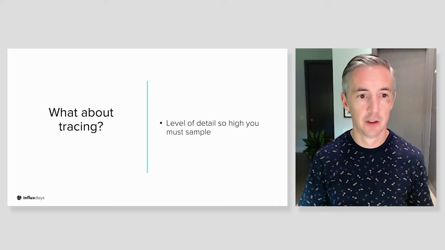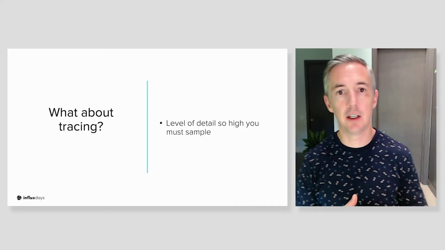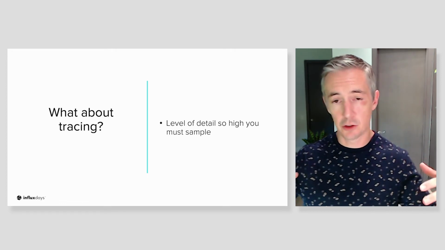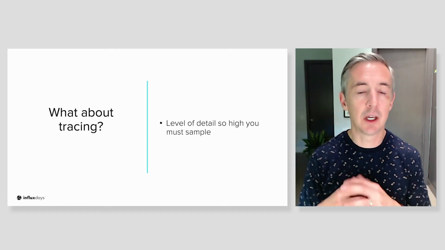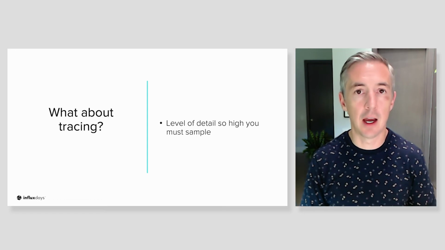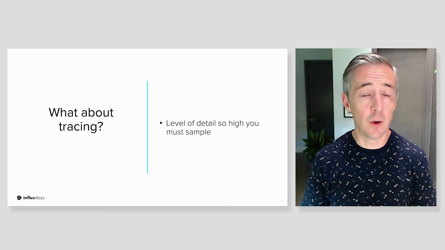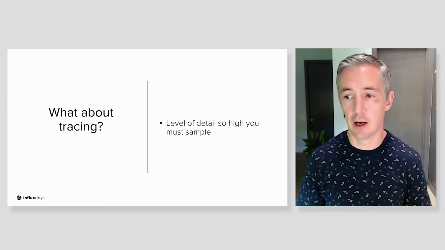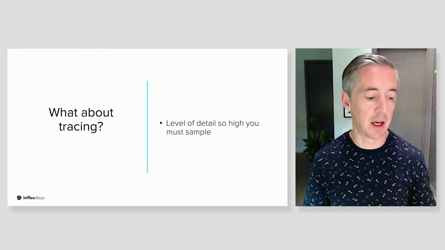So this problem is one that comes up, obviously, in observability quite a bit, which is this problem of what kind of precision or what kind of visibility do you need in these different systems that you're operating and monitoring? So the total other end of the spectrum from metrics, you have tracing, right? So tracing, both in distributed and potentially in in-process tracing, you can capture a level of detail so high that, again, the guidance is you have to sample your data. You can't capture everything, right? Because that's at the highest possible fidelity.